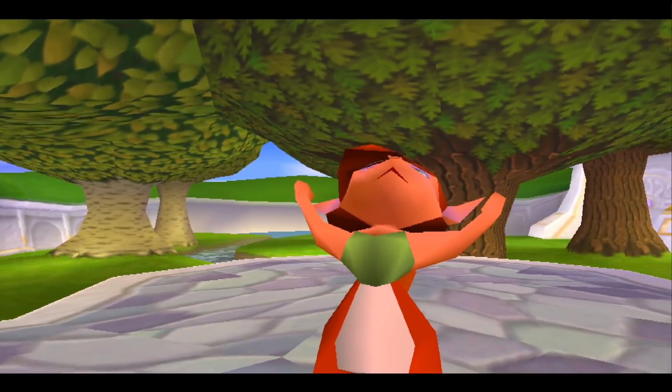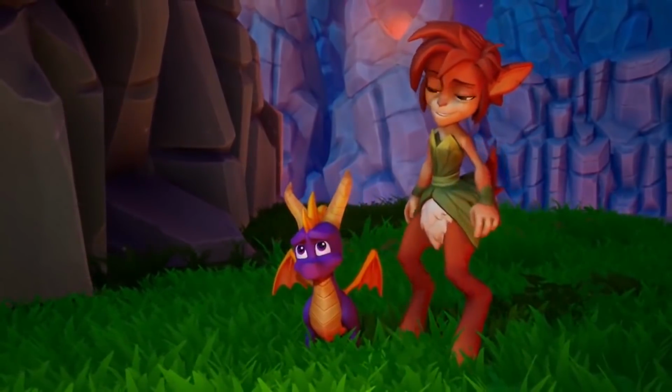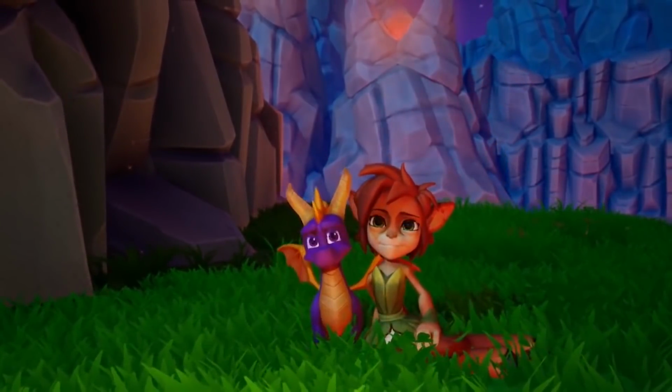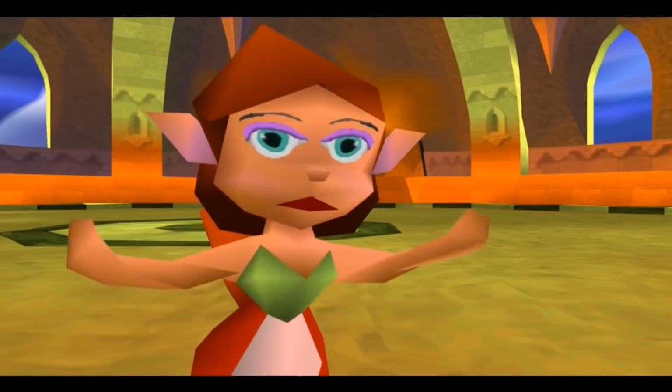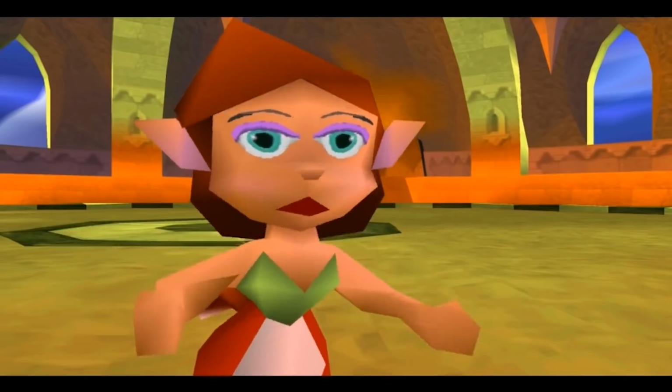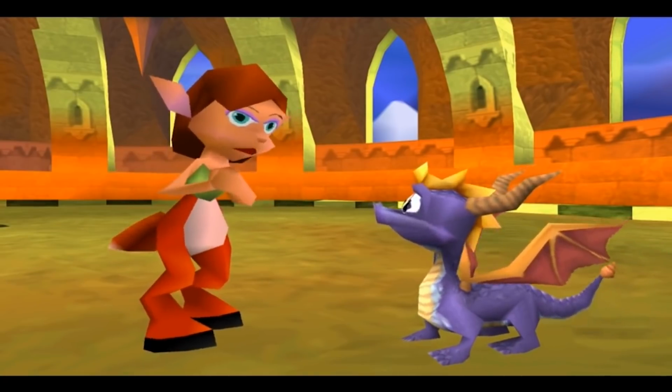Allora was a centaur. Allora seems to be Spyro's heartthrob, and this is definitely something that is pushed further upon in the Spyro Reignited trilogy. I'm a fawn, you dork. Oh, sorry. But did you know she originally was not a fawn? Allora on her first draft was actually a full-blown centaur.